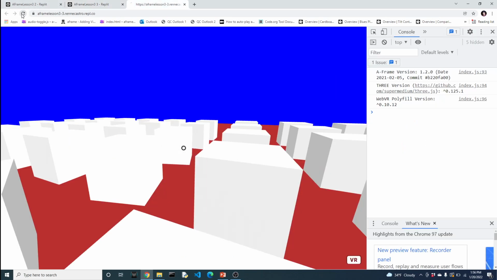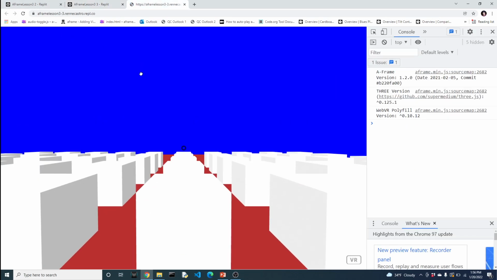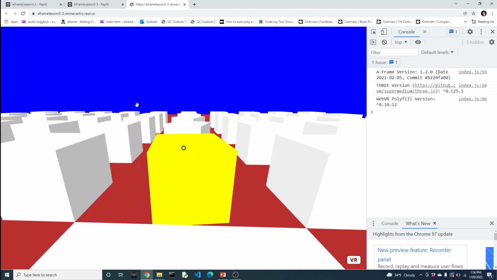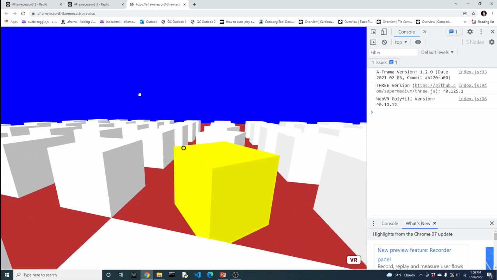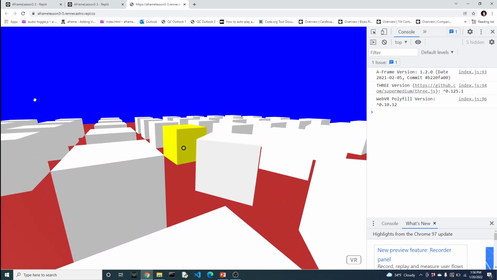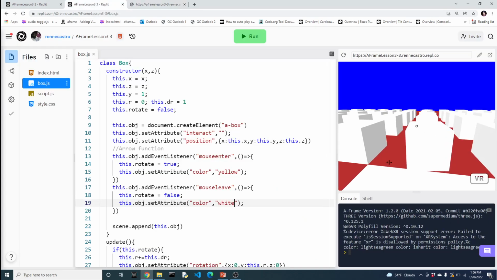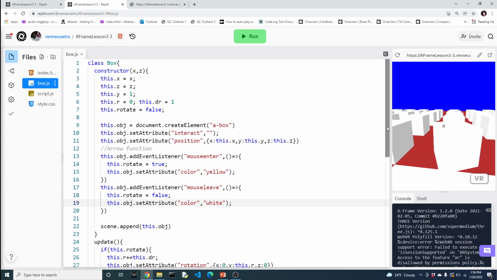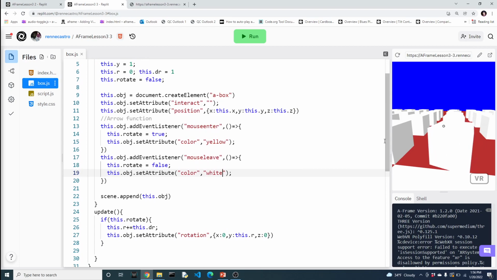And at this point, I'm going straight to this version. All right, so we're going to put our mouse over, and this is definitely a lot nicer. Again, changing the color definitely brings the focus to the particular object. And we can see here that when we take our mouse off of it, it goes back to white and it stops rotating. So let's just bring this up a little bit more. All right, so this is pretty much it. This is how you encapsulate this whole idea of controlling animations in a class.